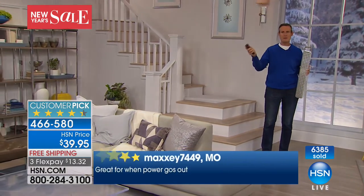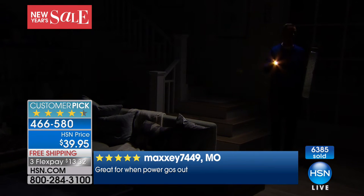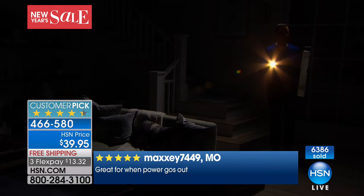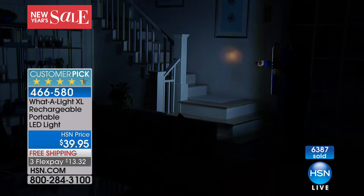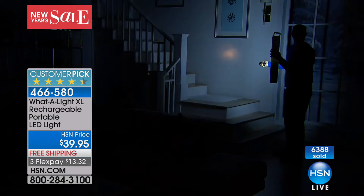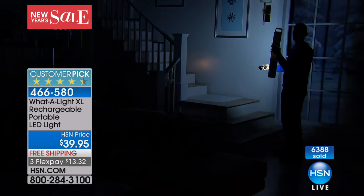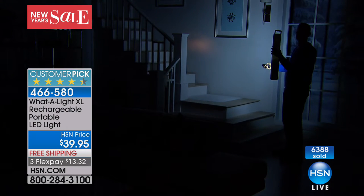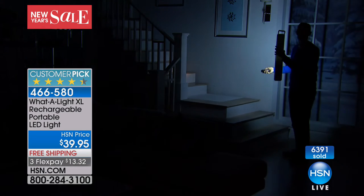Let's say you lost power right now. Could you find the flashlight? Could you find a candle — would you want a candle? We take the power down. Let's say I found the flashlight and there were batteries in it and it was working — which would be a miracle. Here's the flashlight. That's old tech — this has been around a hundred years. Now the What-a-Light: room-filling light. That's 120 super bright LED bulbs. Never buying batteries. Everybody's calm and relaxed — that's a great demonstration.